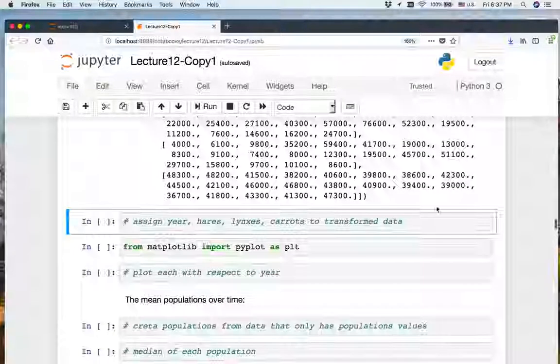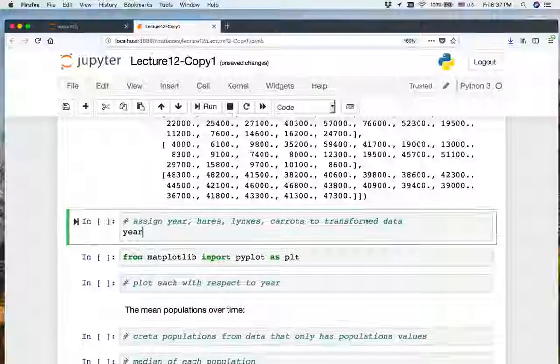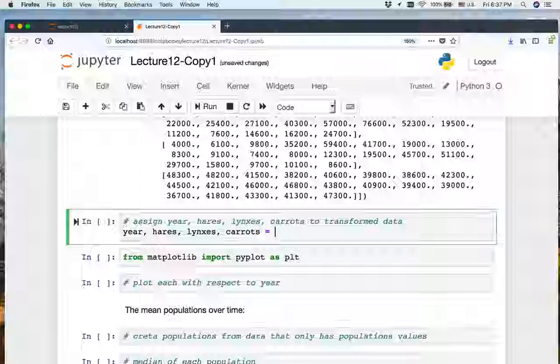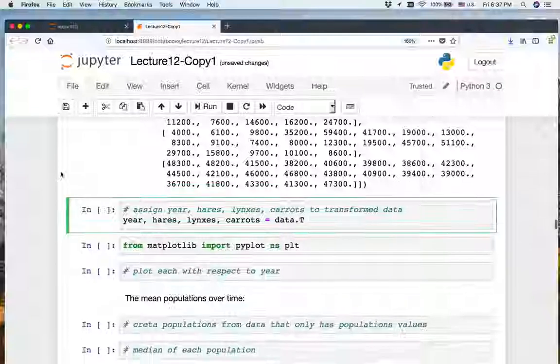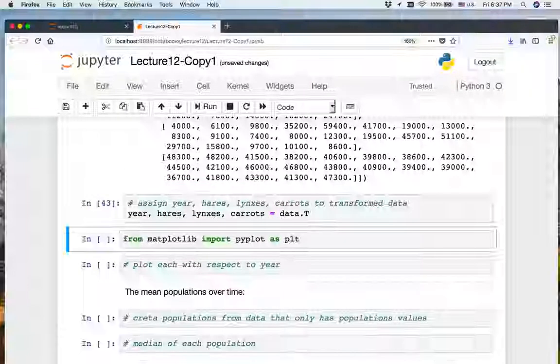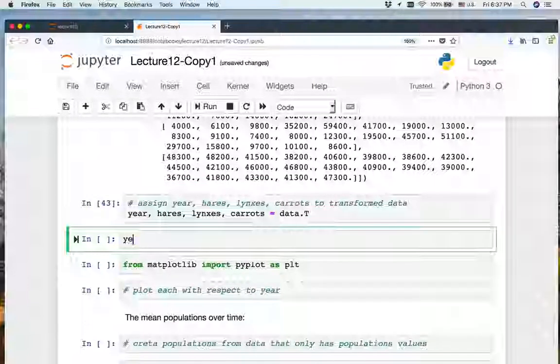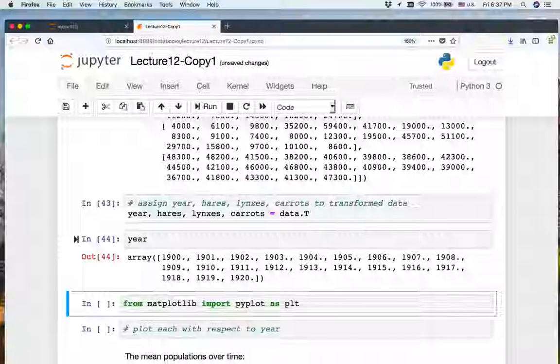So now I'm going to use some trick, and I'm going to assign year and all other species, carrots, to this data.transpose. So let's take a look at them now. So this is how year looks like.